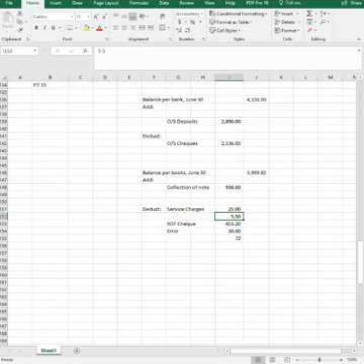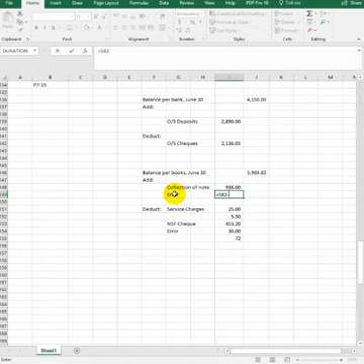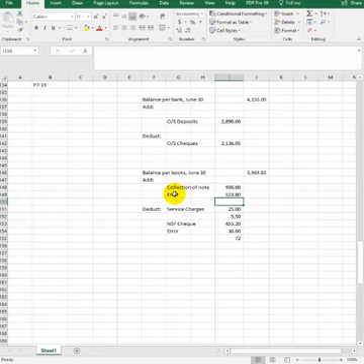Okay, and check number 747 in the amount of $58.20 had been entered as $582. Oh, that's a good one. So that's actually a good error. It actually increases the amount of money we have. So we thought we wrote a check for $582. So it's $582 minus $58.20. Alright, so that's a positive error. So we have the collection on the note.